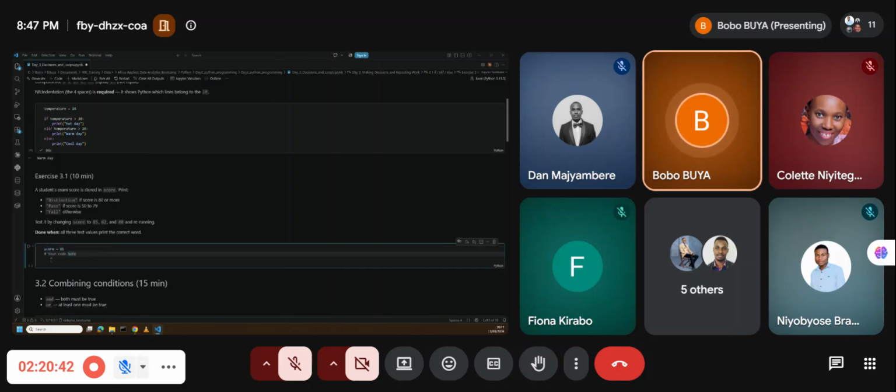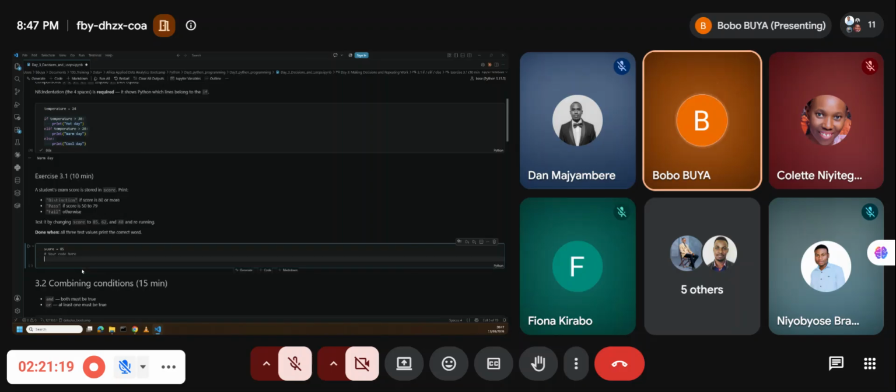So the question is to know if the student either passed as a distinction, which means if score is greater than 80, if it is passed, if the score is greater than 50, and if it fails otherwise. So without taking too much time, because we have 3 conditions, I'm just going to copy this and refactor it.